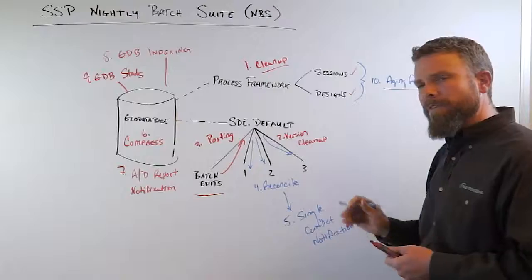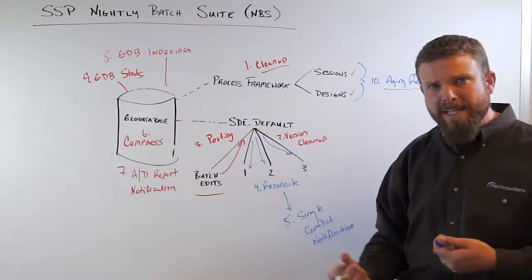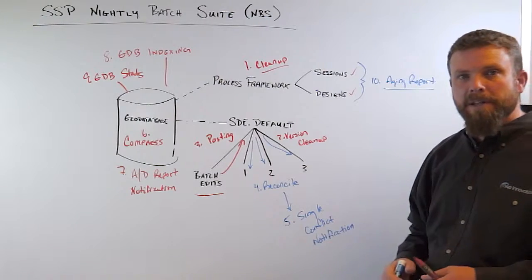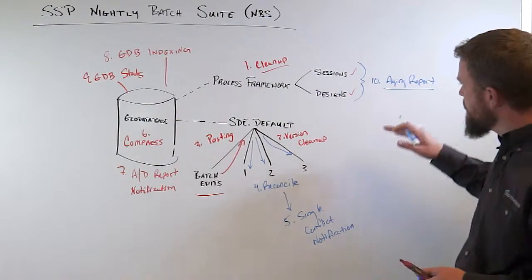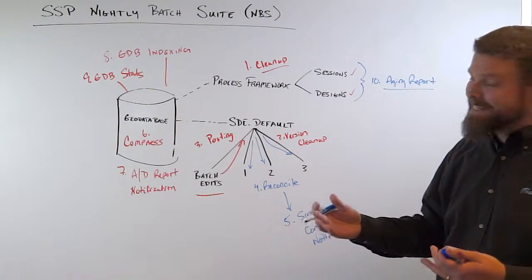So this aging report over here is really looking at all of the sessions and designs, how long they've been outstanding, giving you an automated list including the information you need most to keep an eye on the system. So if you've got sessions that have maybe been in there over 30 or 60 days, your eyes get drawn to those very quickly the next morning. So maybe you want to go check with that editor to see if they need to post that session up or what the status is at least.